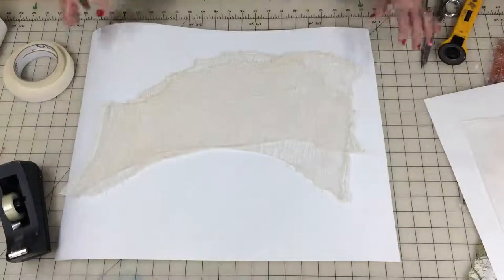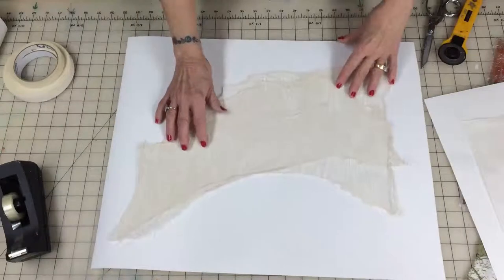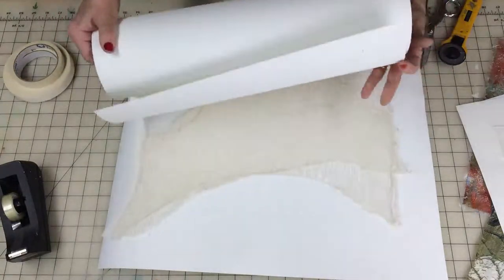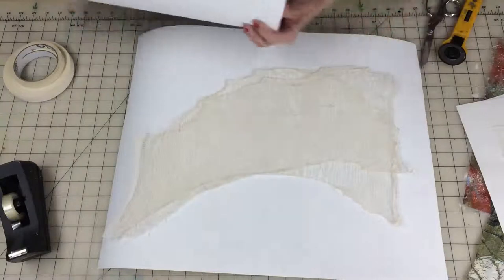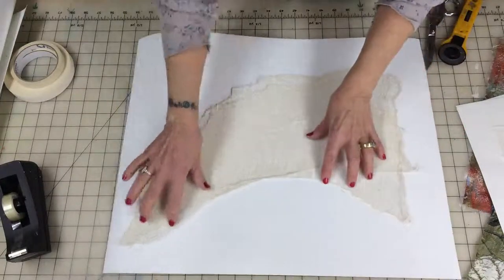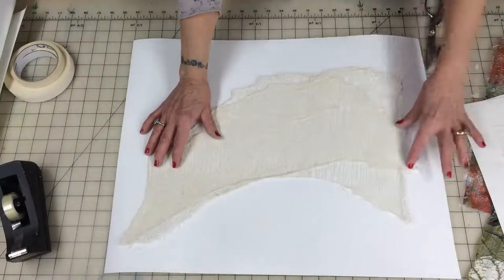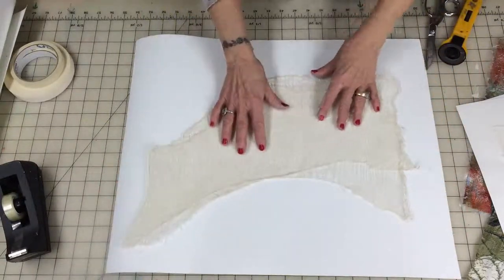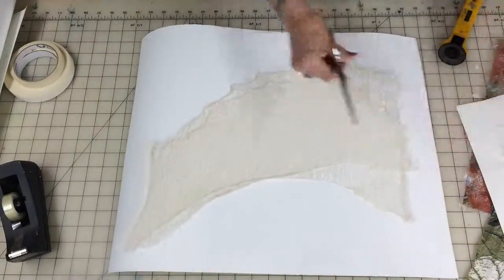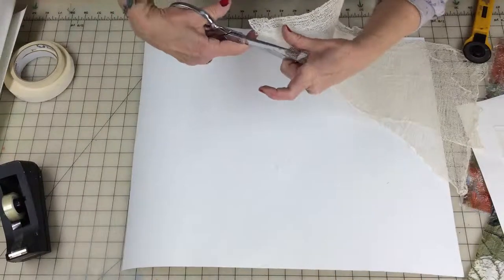Once I get to this part of my process, I have an alternative surface — this is cheesecloth that has been prepared to print. This is a little larger than some of the other ones I'm going to show you. For this, I go to a roll of matte paper — a nice matte type paper so you don't have any problems once it goes through the printer. In this case, I have little jagged edges that I want to preserve, and I want to overprint, meaning I want to print outside the edge so these little pieces out here have print on them. I would probably snip this thread here, and this one, because that could go in a bad place. Same thing — I might trim it up a little bit.